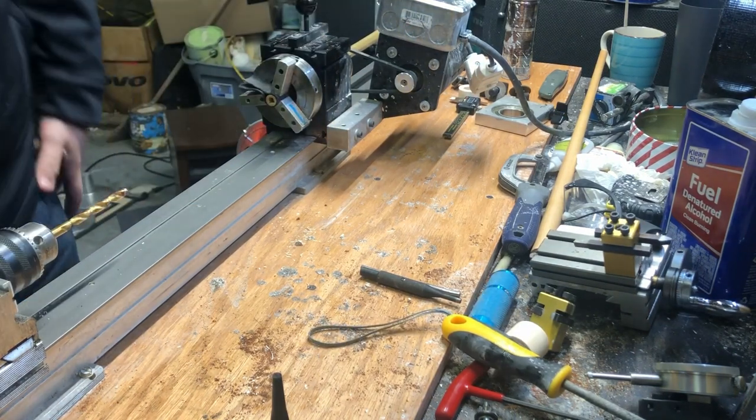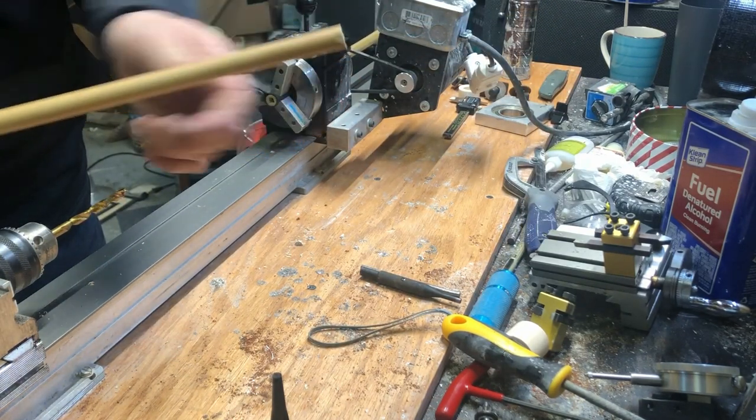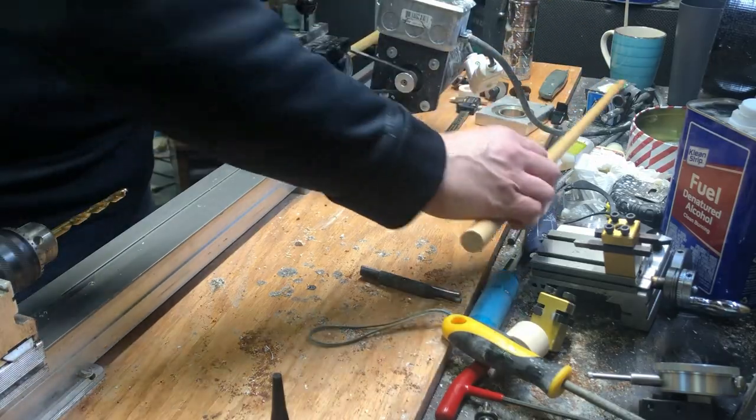Okay, that looks good, and we're going to move on to the next step, which is taking this shaft and turning down and cutting off a part of this that will fit inside this hole, and it'll stick out a half inch long so we can put a brand new ferrule on the end of here. So let's get that done now.